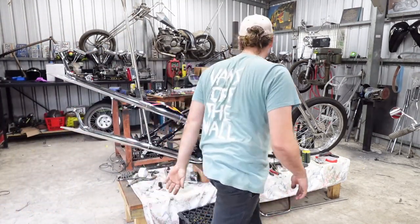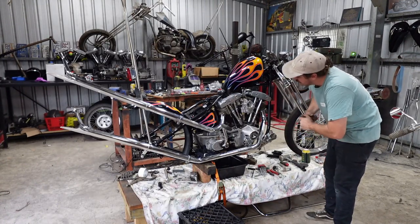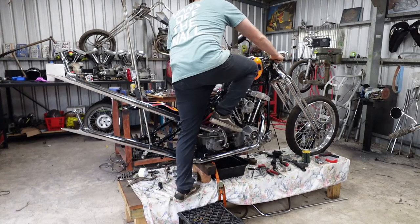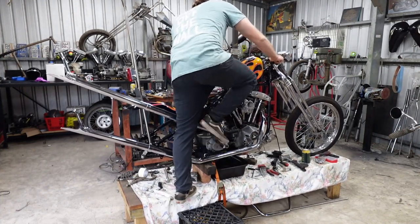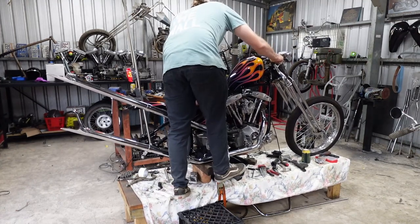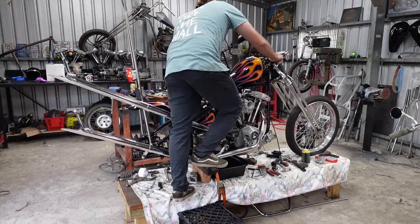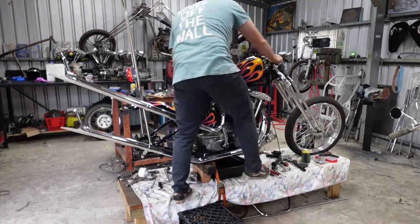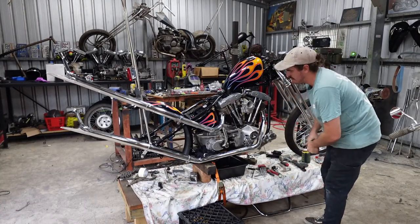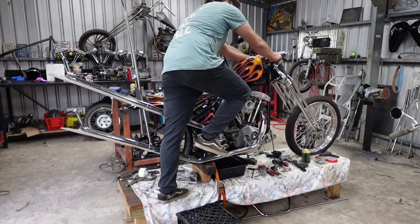Put that in there. Alright, so it's got fuel. I'm just gonna give this fucking plenty of fuel in there. Prime it again, fucking try it again. Alright, here we go. Woo! There we go. So it's working, it gave us a kick, so heaps more fuel I reckon. Might even try a bit of, oh no, I can't put the choke on, I've got the fucking thing on. Alright, two more grinds.